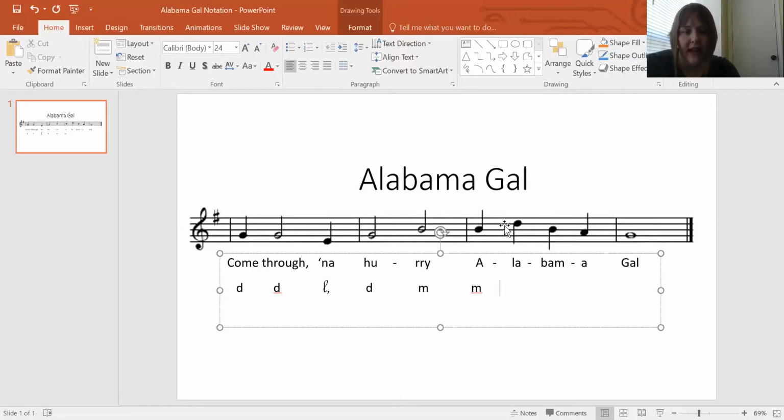Definitely goes higher. And is it going up to a space or up to a line? Okay, it's going to a line. I'm looking back at my board here. It's going a line higher than mi. So here's do, mi. What's the line higher? Oh, I see a fancy roof. What's that note? Oh, that must be so. Very good job.